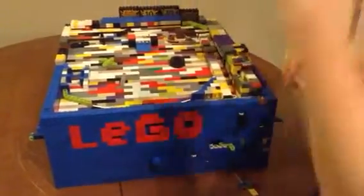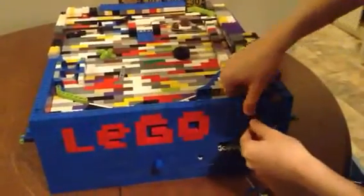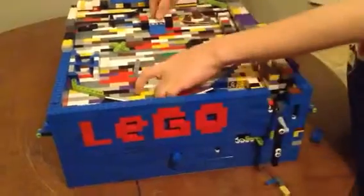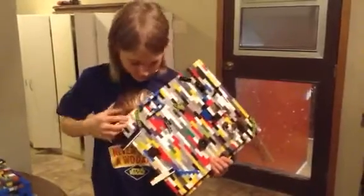Now I'm going to show you guys the mechanisms on the inside of the machine. I'm just going to remove my cover here — this pops out quite easy. It's just a bunch of stacked LEGO bricks, so I can hold it up and tilt it around. We've got the button flickers, all the spinning stuff — still spins — and plastics. On the back side, we have the really complicated things which power the button flickers. There are two things right here — one here, one here — so that when you push it, it pushes this and flicks the little thing on the front side, and it does the exact same thing with the other side.